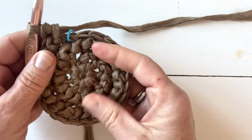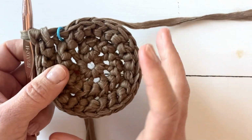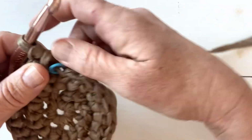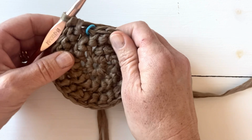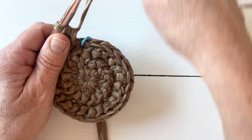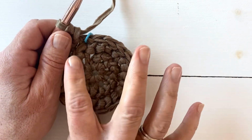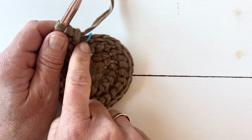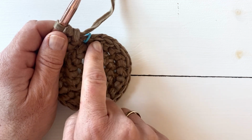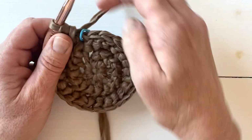And at the end of round 4, we're going to measure and check to be sure this measures 4.5 inches across. So in round 4, again, we're increasing by 8 stitches. So you should end with 32 stitches. And we'll start with a herringbone half double crochet in each of the first 2 stitches and then 2 in the next stitch. And you'll just repeat that all the way around.